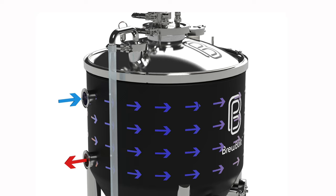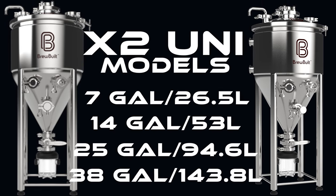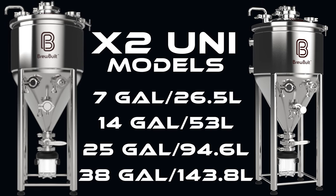Jacketed models allow glycol flow within a new cavity. Not only does this improve cooling performance, but it also means less cleaning, so as such a big win all round. The X2 range will be offered in jacketed or standard, and the different X2 tanks are available in the following four sizes in both metric and imperial measurements. There is a nice level of variety, and the opportunity to go pretty big should that suit you.